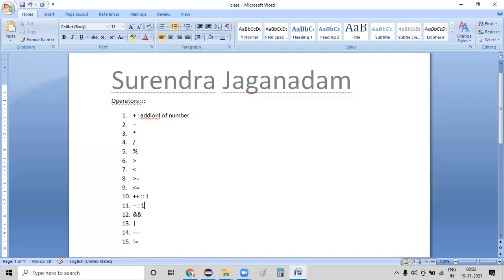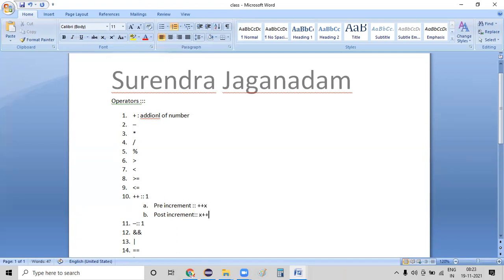Let me show you an example for this. There are two types of plus plus and minus minus: pre-increment and post-increment. That means plus plus x and x plus plus.